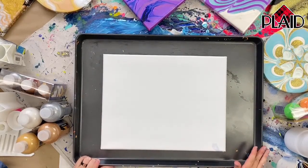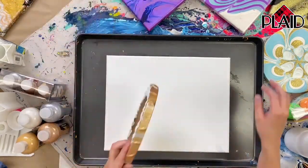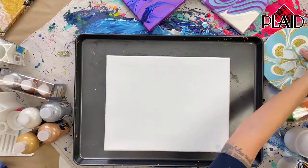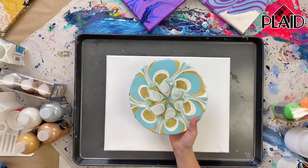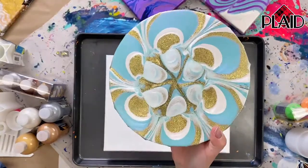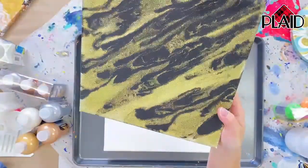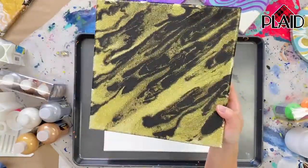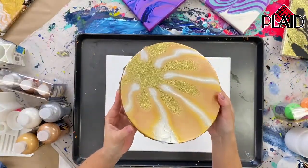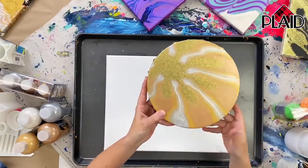Now I'm going to use some glitters, but first I want to show you some finished glitters. When I pour them out you'll see that they look initially milky, but when they dry they are clear and all that's left is that gorgeous glitter. It's a lot like pouring with liquid glitter — if you put a pouring medium in one of those glitter jars, you're able to pour it right onto your canvas. It doesn't flake and go everywhere, and it dries perfectly to that gorgeous finish.